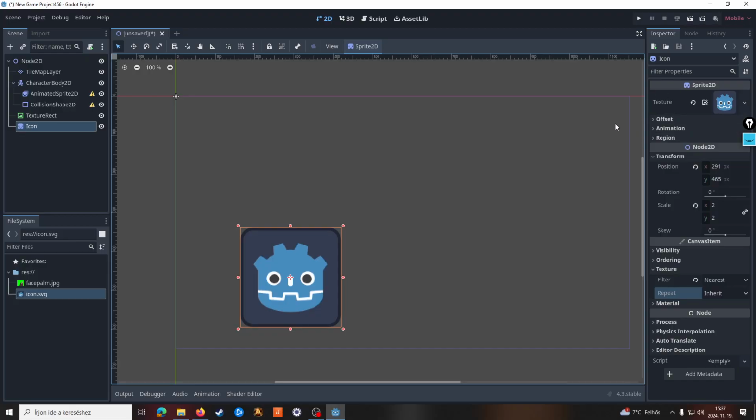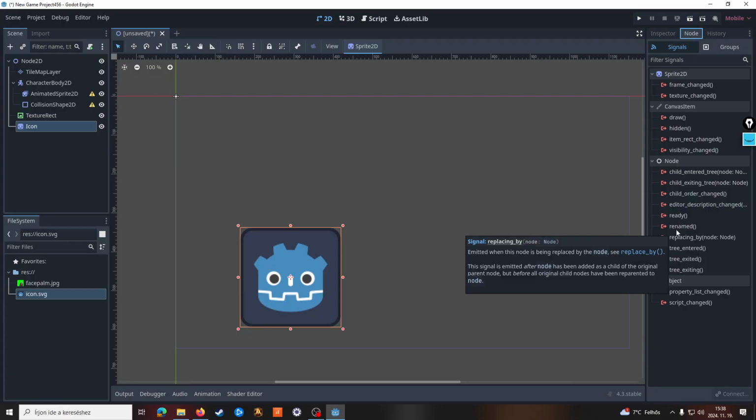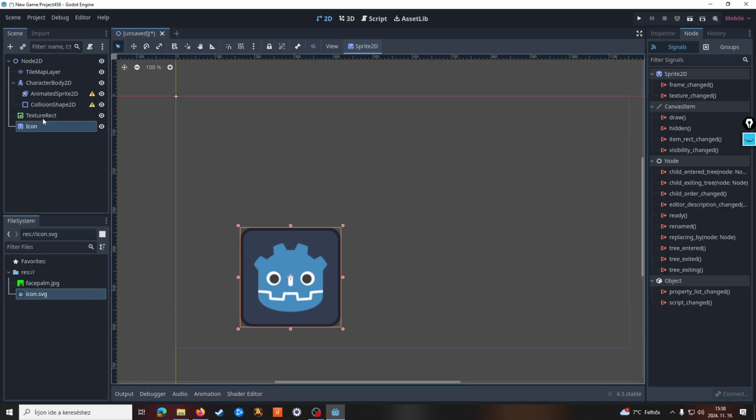So yeah, not too difficult to understand, I think so. We will see nodes here. This is for very later stuff. We can basically give out a signal. Let's say this icon wants to tell the node something, for example to change position.